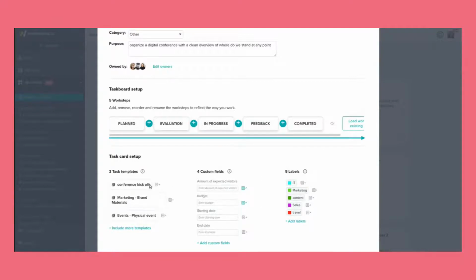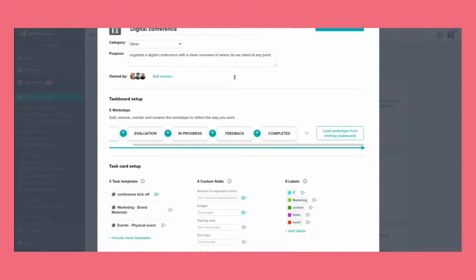Again, the same applies. You are able to add any kind of description to any task template or to a label. So conference kickoff, you can say that it contains a set of tasks needed for successful kickstart of any digital conference. Save. At any point when you hover over this, everybody will be able to see what these tasks are about. The same applies to labels. The descriptions can be added to anything. This allows you a very unique way to maintain the documentation and the process very closely together and never get these two disconnected.